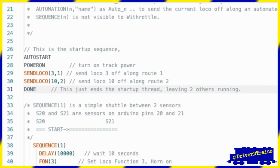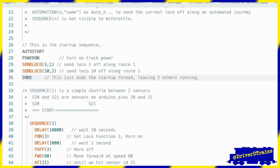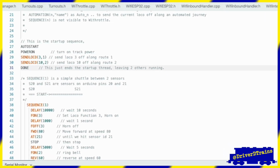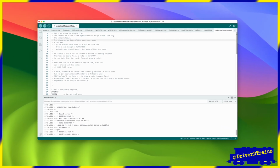There are some additional sequences after that, and you can read what they do in the comments in the code if you like, but we are not interested in those for this exercise. We are interested in turning on the track power. Now that we have looked at this example, let's create our own automation file.